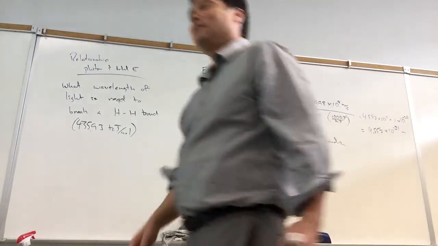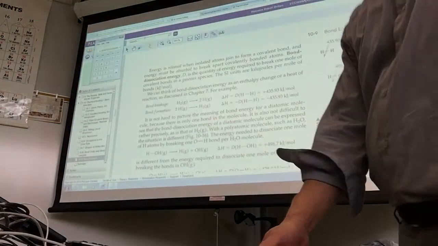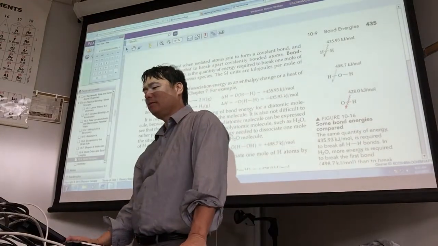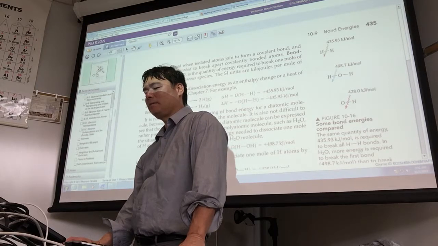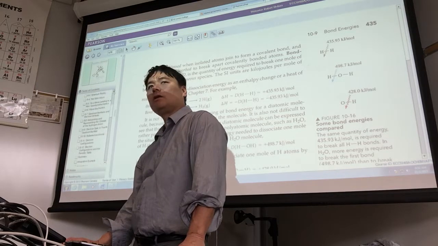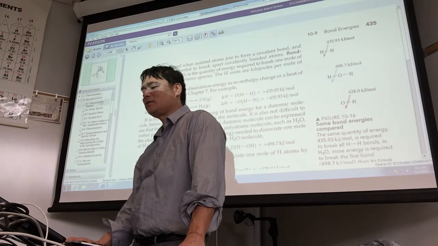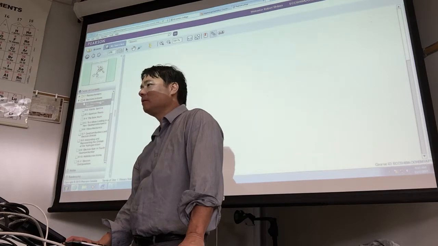Okay, then I just go, what kind of light is that? 4.557 times 10 to the minus 31 meters. That sounds reasonable, doesn't it? Does any kind of alarm bell go off in your head when you look at that number? Probably no alarm bell goes off, and that's why so many people get this particular problem wrong, because they don't see that that's a ridiculous number.